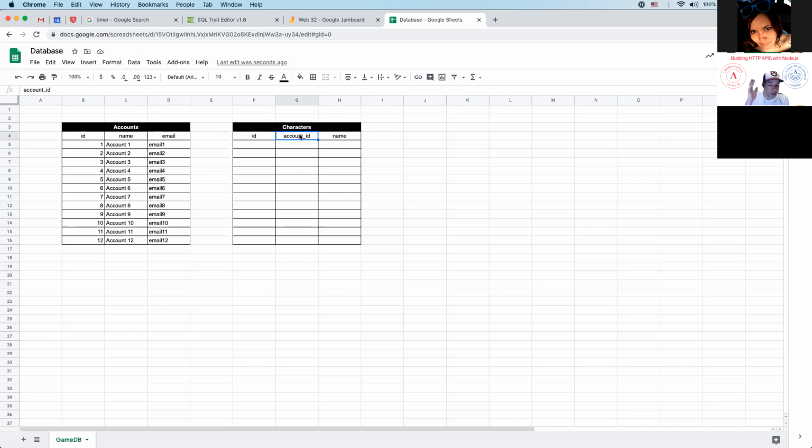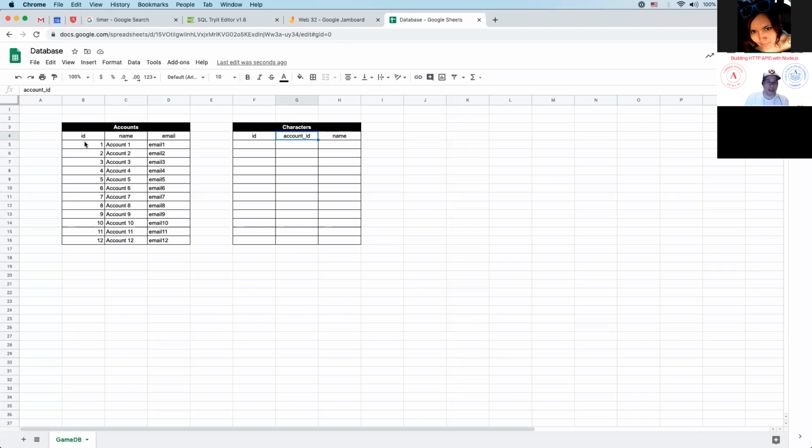We talk about data modeling on day 4, but from now, I want you to have this mental model. What you're doing is, I need to store information about, whoops, a table about that. And then when there are relationships like this, like an account could have a few characters, or a character always is created within the context of an account, then do I copy the account name and the account email and the account ID here? No.